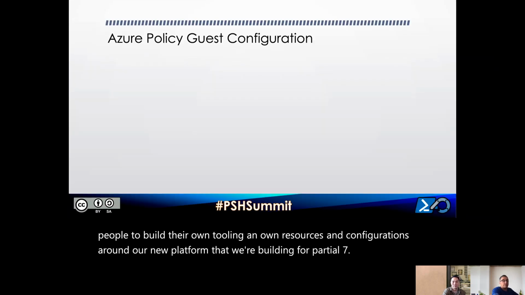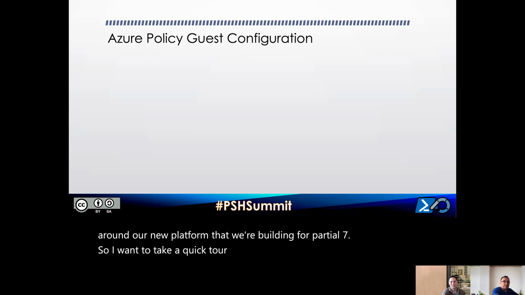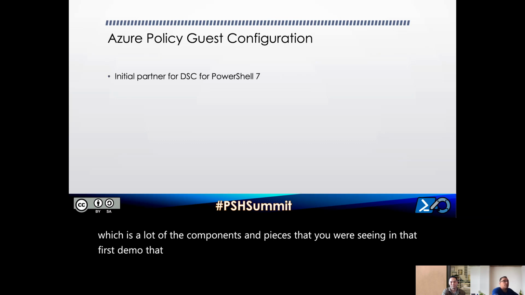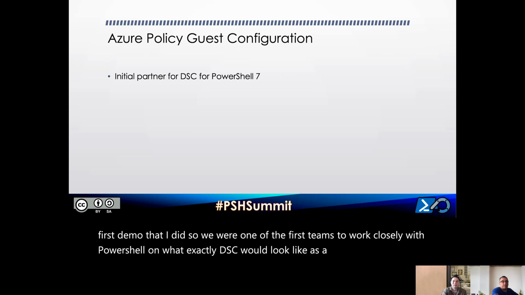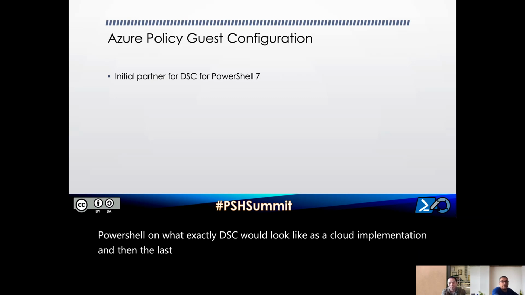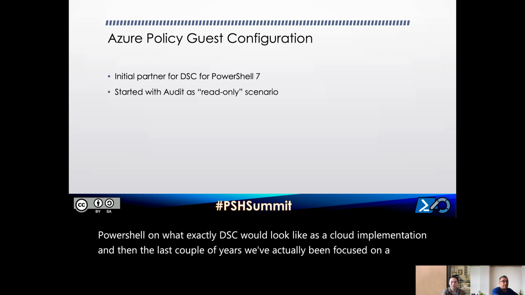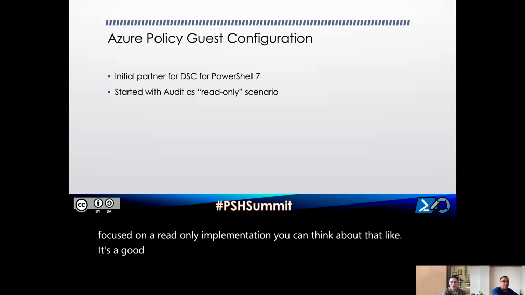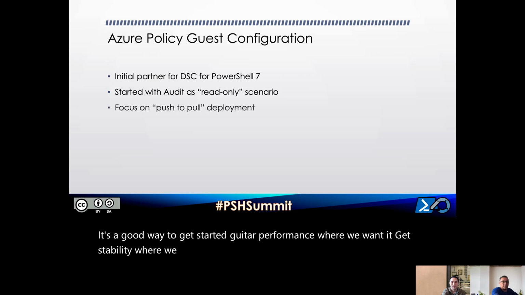So I want to take a quick tour through Azure Policy Guest Configuration, which includes a lot of the components and pieces that you were seeing in that first demo that I did. We were one of the first teams to work closely with PowerShell on what exactly DSC would look like as a cloud implementation. And for the last couple of years, we've been focused on a read-only implementation. You can think of it as a good way to get started, get our performance where we want it, get stability where we want it, and we're just auditing the state of machines.